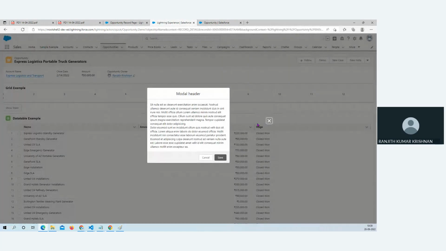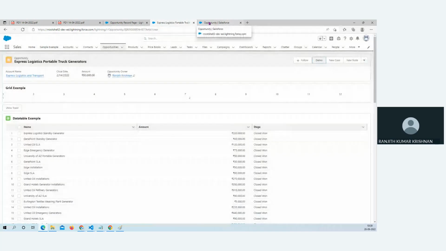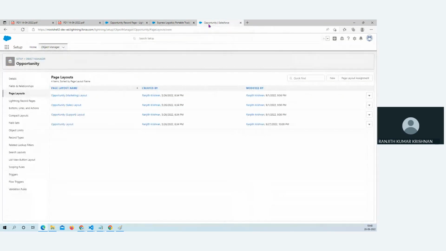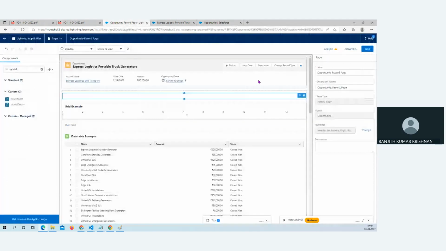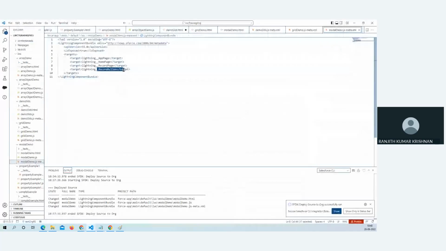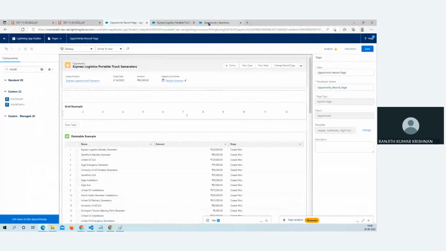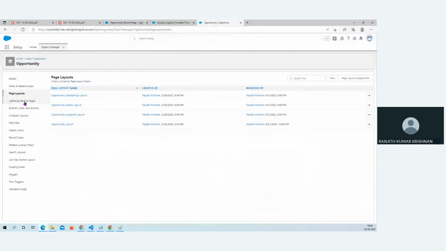Right. What I did, I'll tell you. The model pop-up I'd like to demo, right? So adding a custom action, and I integrate my custom action with the LWC component that we created. So how does it happen? Because of the target record action. You get my point? With the target record action, you can link the LWC component with the action that you created.